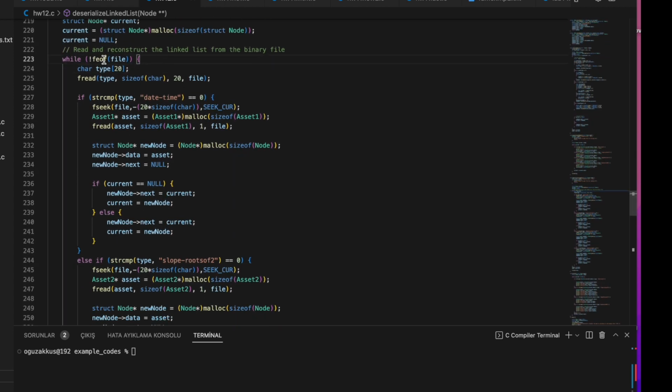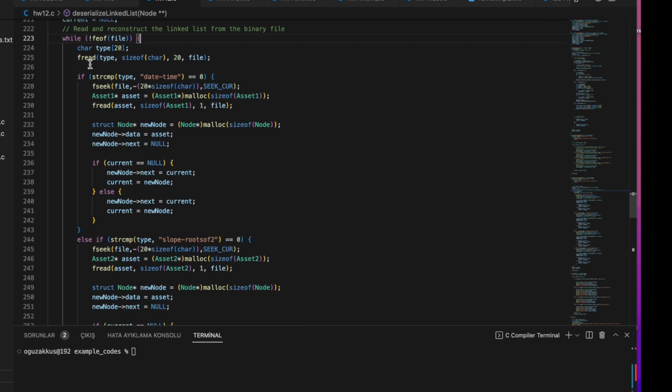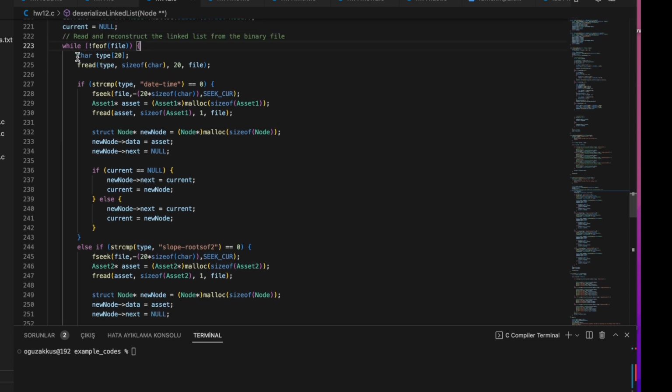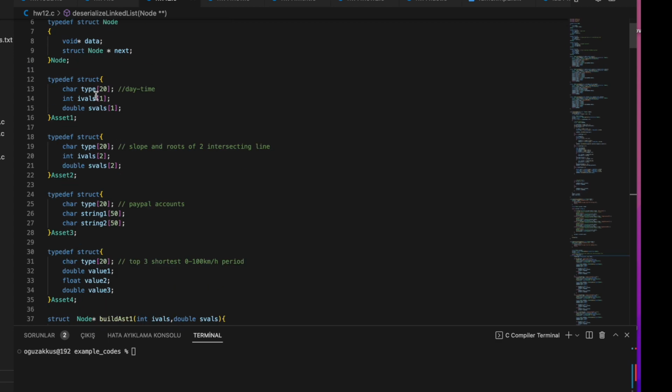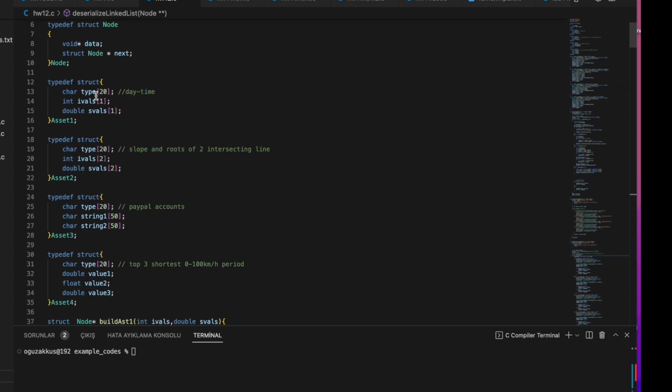And then we start reading the file. First we read the type, because at the starting of every asset we have the type.